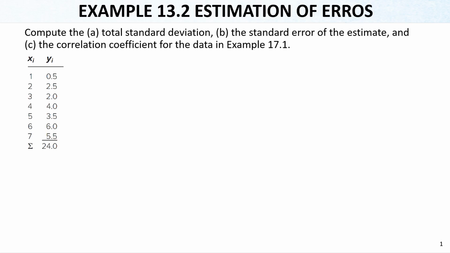In this slide, we have example 13.2, to show how we calculate the estimation of errors with the formulation that we showed in the previous slide, the correlation coefficient basically. We have the same data here, you can see 7 data points from the first example 13.1 and the y values as well. Because we need the difference of the data from the mean, we calculated the mean before and we subtract this from the mean and get the values.